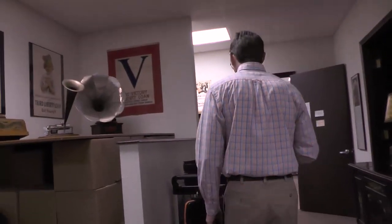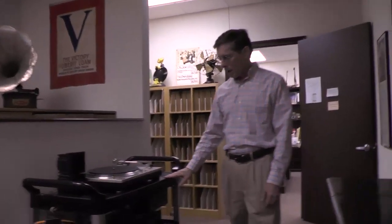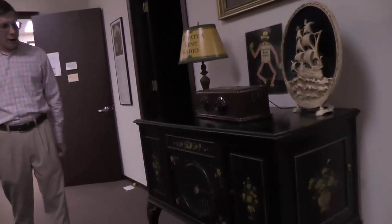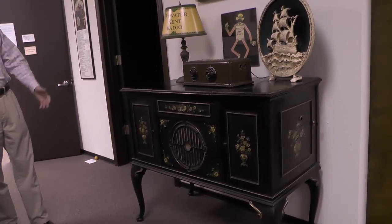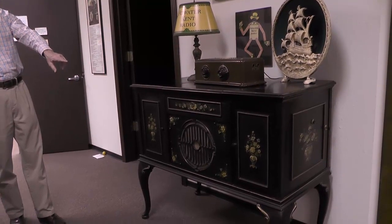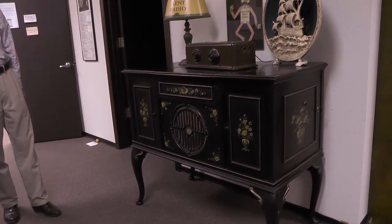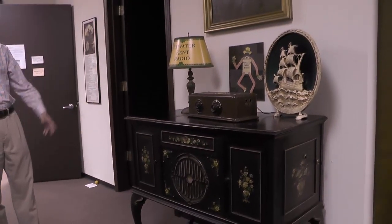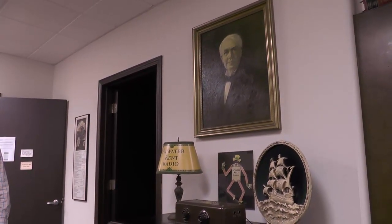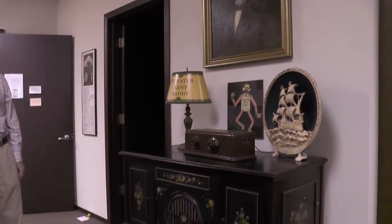All right. We have a number of these throughout the premises. These are rolling turntable carts that are fixed up where all we have to do is just plug it into a wall socket, and we can audition records as we are messing with them wherever we happen to be in the building. So that's kind of a handy little thing to have available. Here's a cloisonné art case Brunswick Panatrope. This is an electric machine. It looks acoustic, but there is actually a wooden, believe it or not, wooden cone speaker behind that grill. Very, very early, very primitive, and a very, very rare piece. Atwater Kent radio, of course, Mr. Edison up here in a dealer print. Would have been in an Edison dealer shop back in the teens or 20s.